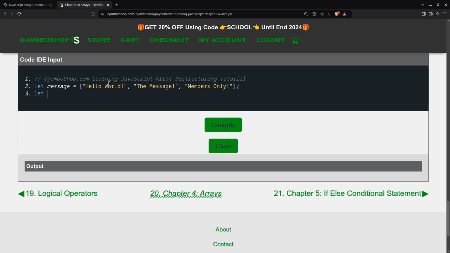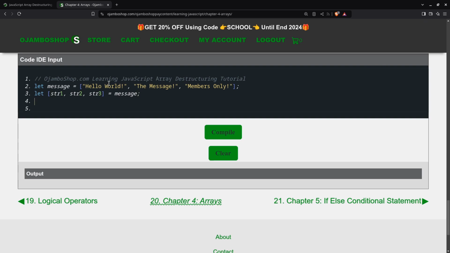Then here's where the destructuring takes place. Message, and we can output this.